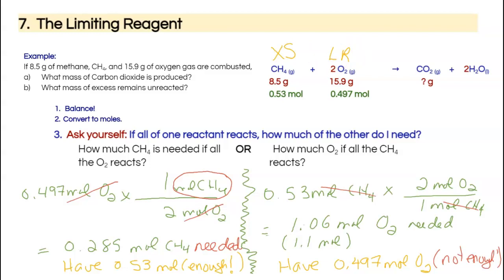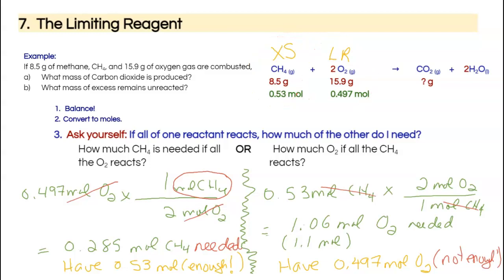Okay, so we've gone through that exercise, and of course that took a lot more time than it would normally if you had done a series of practices. You would sort of just pick one of these options and go with it. But it's important for now for us to know what to do next, right? So we've established that methane is our excess and oxygen is our limiting reagent. But what do we do next?